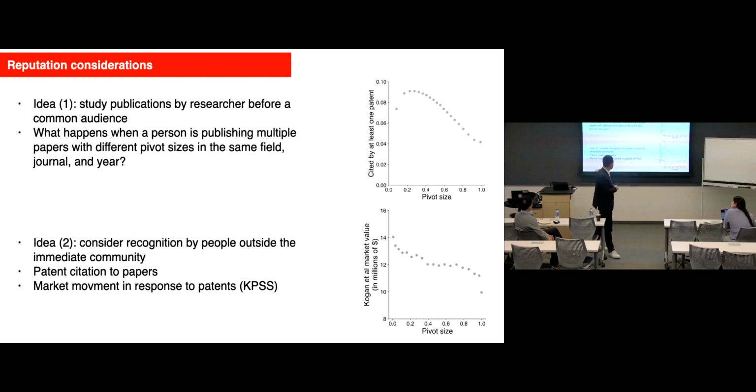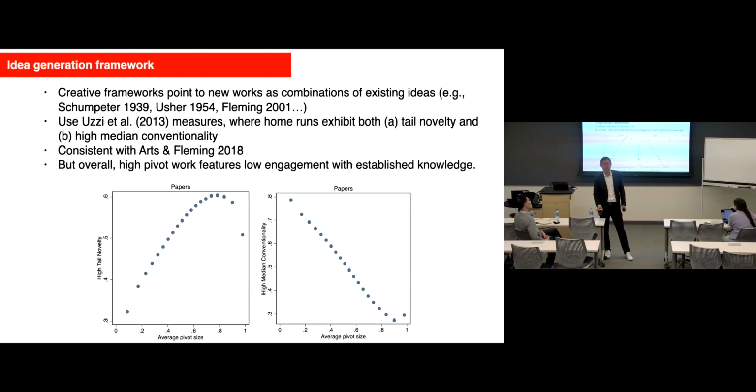And the second measure we use is called the KPSS measure. KPSS measure looks at, when the patent is being issued, how much the market value moves in that firm. So this is the marketplace reaction to the issuance of a patent. So you look at this. What do you see? Again, as an inventor, you may be particularly famous in certain spheres, but the market shouldn't really know who you are. So I was trying to see if this is the same as people outside of your immediate community, and we're seeing the same patterns as well.